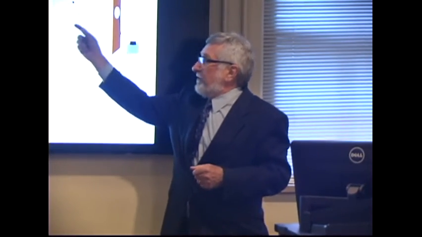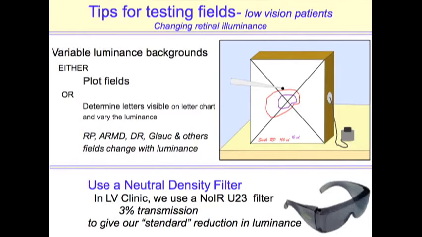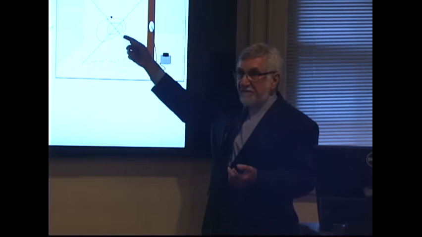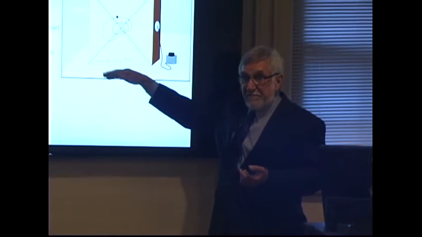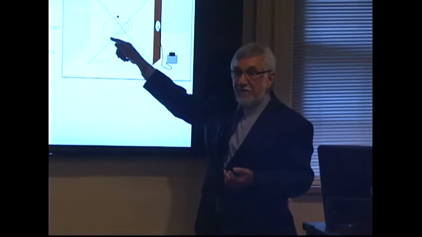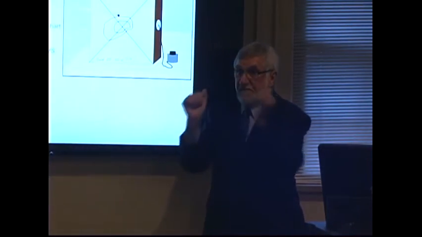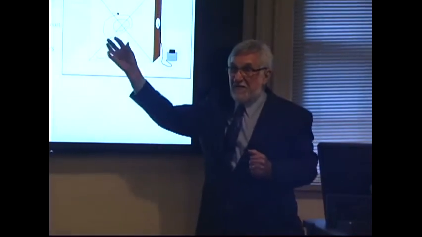And here's a pattern that you might see with a retinitis pigmentosa patient at 100 candela per meter square, which is medium bright, probably about as bright as this screen at the moment. They get the red field. Dim the light so that it's 10% of that, and they get purple field changes. And often get bigger changes than that.